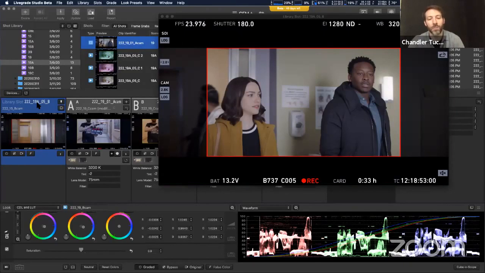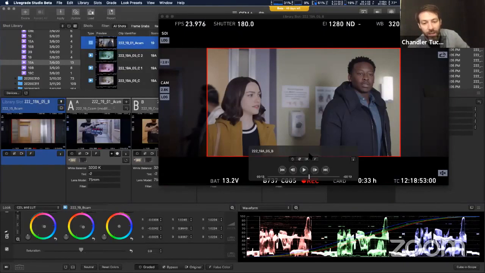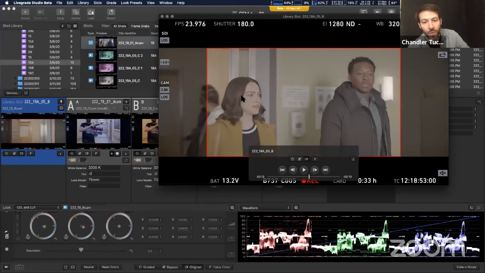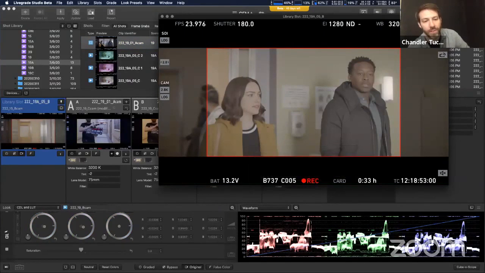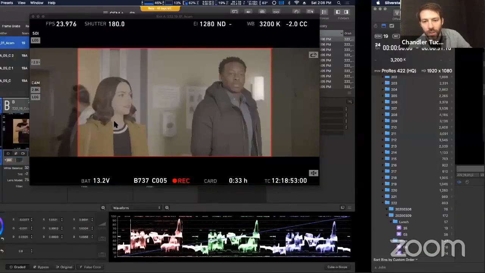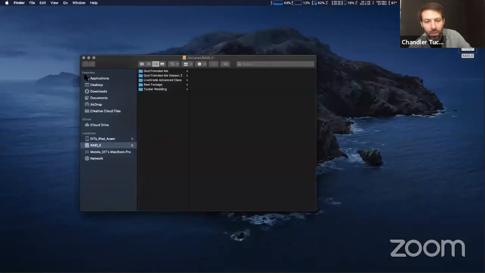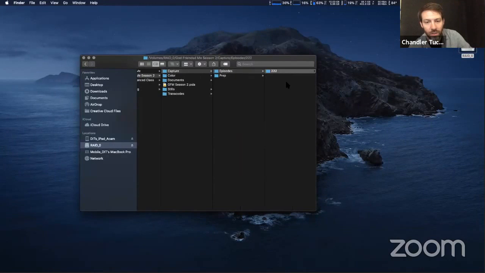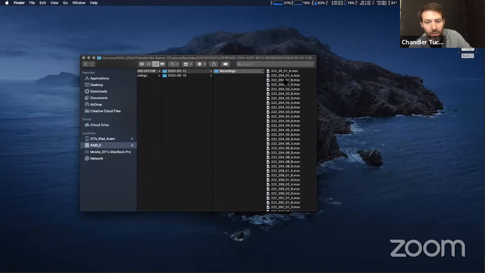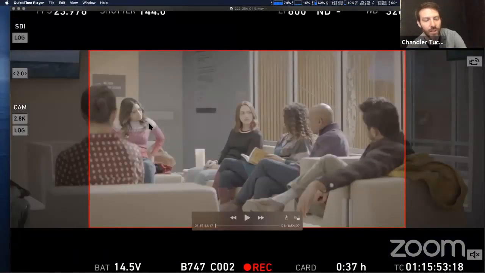Again, that just gives you the ability to go back after the fact. We're sitting here actually working with a log file. This is a log video file. So if we go to our hard drive here and we pull these shots up, this actual file is log itself. It is not a graded image. So it just gives you all that control to go back in and make adjustments after the fact.